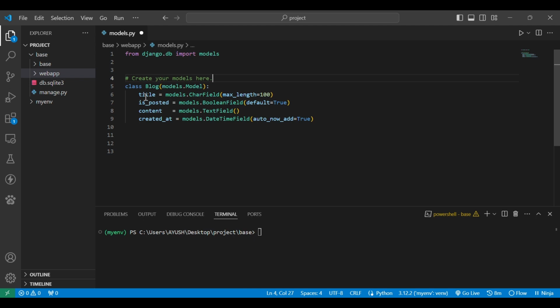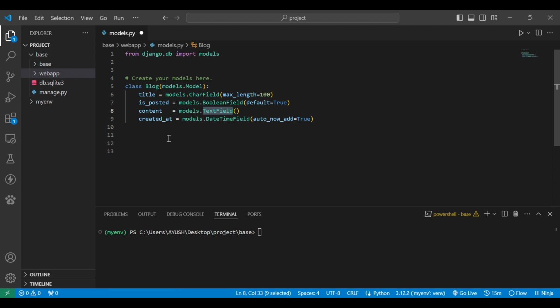Here we have multiple fields. Let me explain each one by one. Class name Blog, like we want to store data for our blog. We have a title, like what kind of blog it is: a science fiction blog, an entertainment blog, or a food blog. Is posted is a boolean field. You know a boolean field is true or false based, so it will say whether the blog is posted or not, or still in our draft folder. Content is a text field which contains a large text.